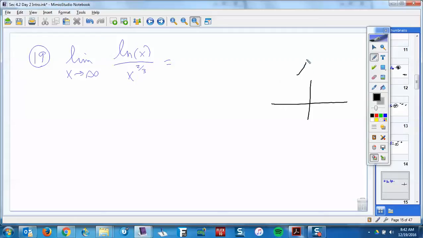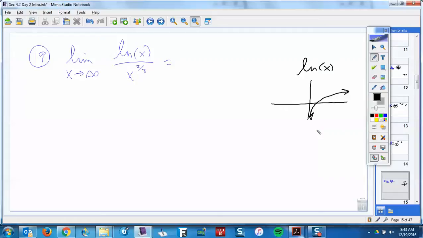Let me show you what these two graphs look like. This is, well, of course, you guys should know this one, right? Now, we just got done saying that exponentials get big fast. Well, the log is the inverse of that, right? The log is the inverse of e to the x. So this gets big very, very slowly. E to the x gets really, really steep, almost vertical. This gets almost horizontal, right?